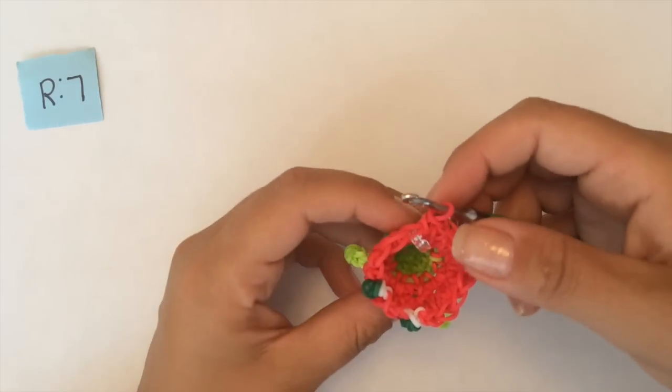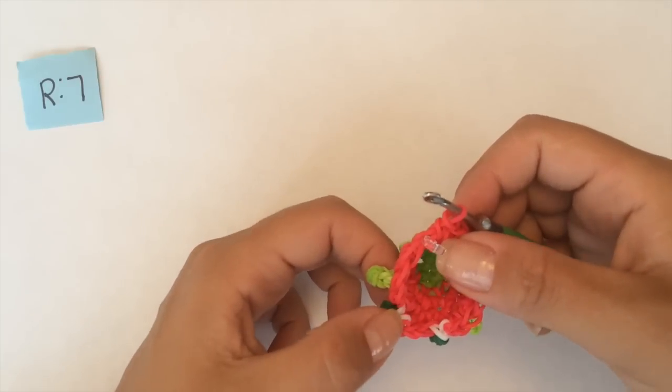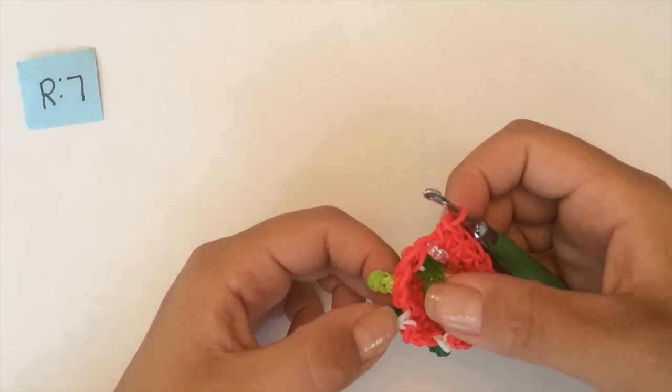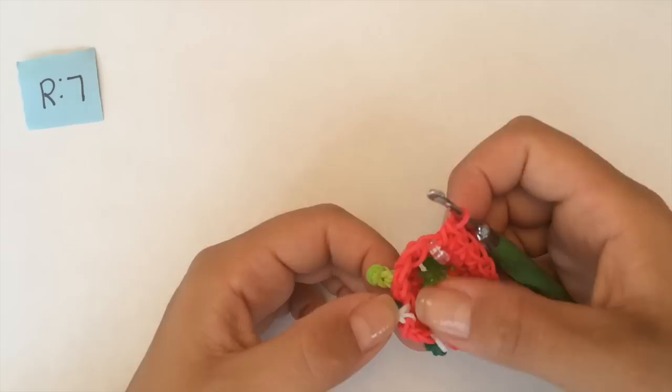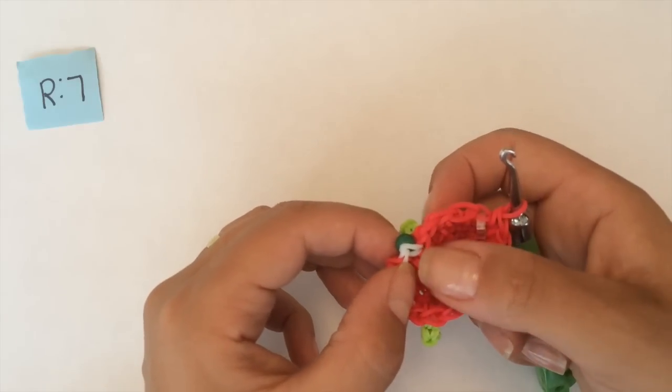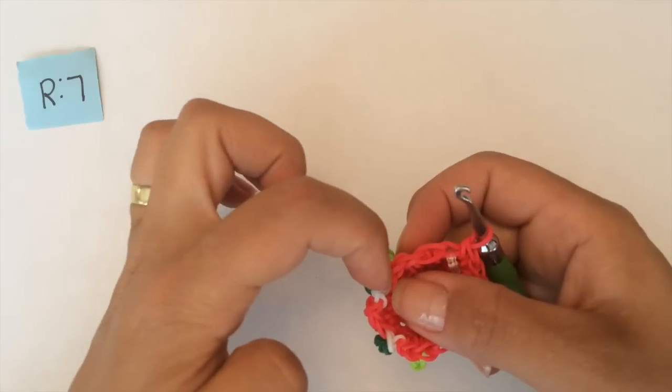So you should have 18 stitches now. You might get confused where we did the slip stitches, so I'll show you. Here, your white, you only used one white band. It looks like you have 2 stitches. When we go through on our next round, this is your stitch, not that one.